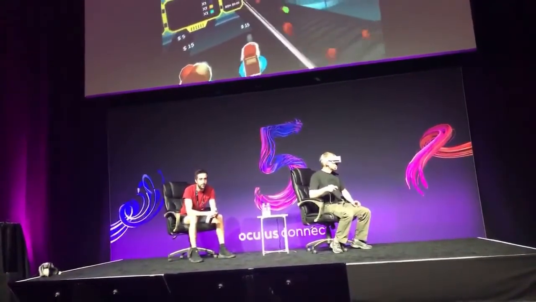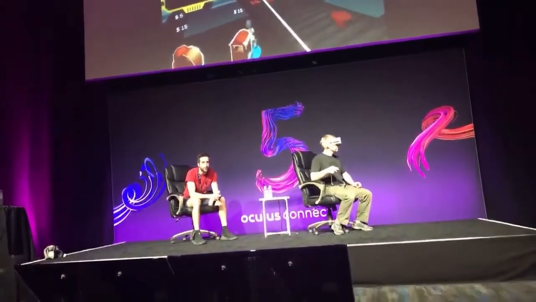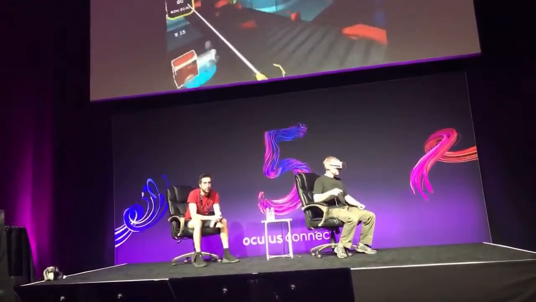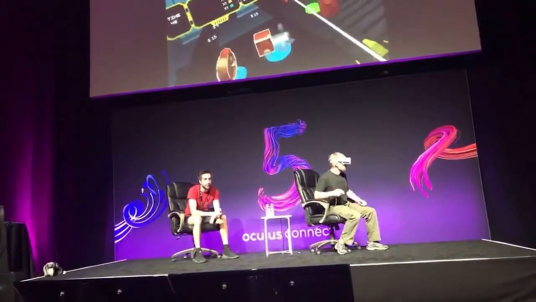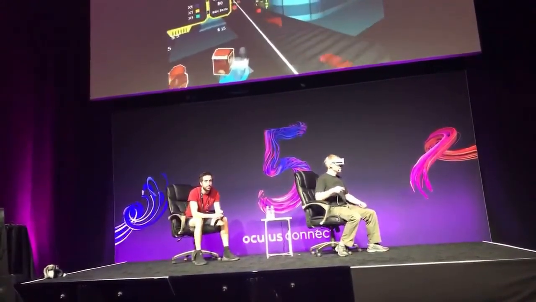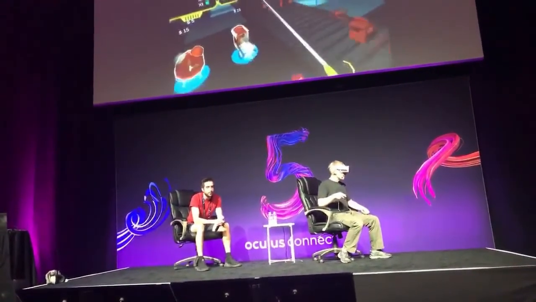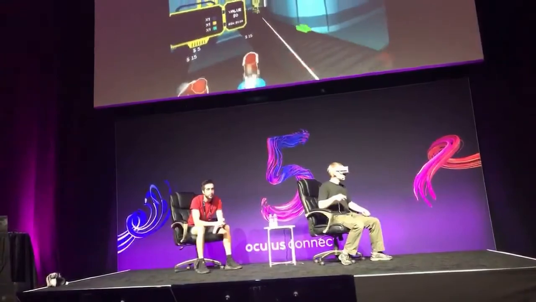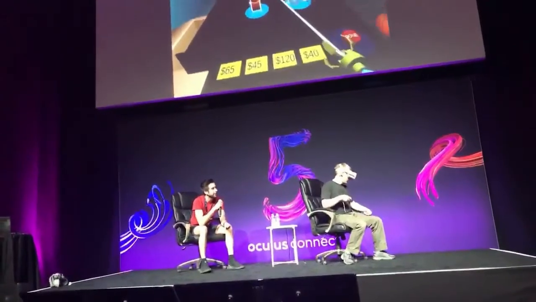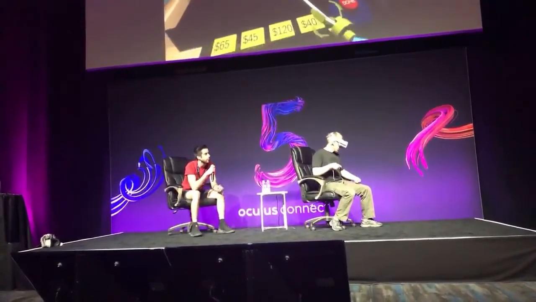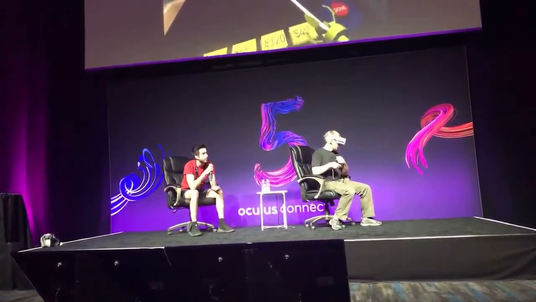And this does make you want to fight the limitations of 3DOF, where I've got an occluder here, where in a 6DOF headset, I would lean over so that I can see further. So part of the art of designing for 3DOF is to build it in a way that the user never wants to do something that the hardware won't allow them to do. Well, I actually moved that because I didn't want people to see too far. Because I found that you could actually see the pizzas well ahead of time. But I do agree that at the same time, maybe it makes people think about that too much.